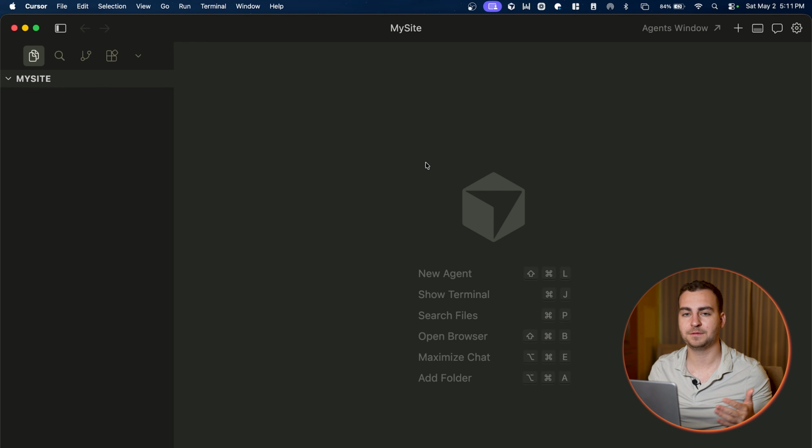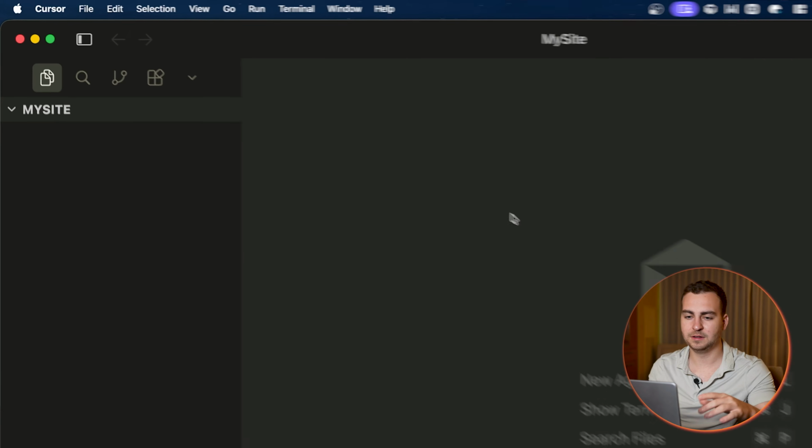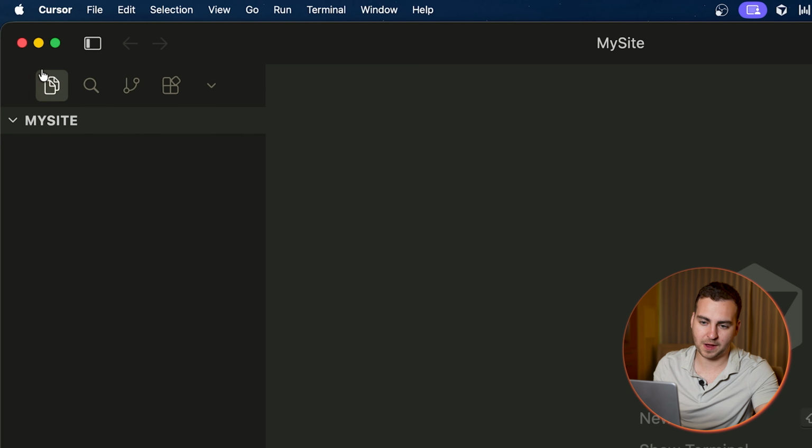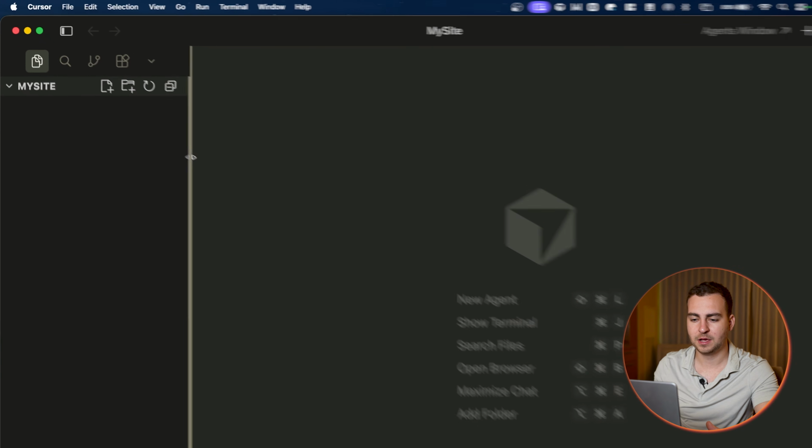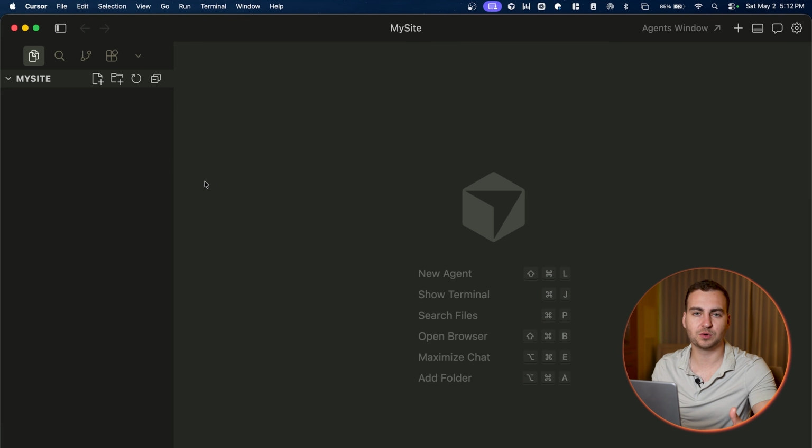It just has some AI features built in. You're going to see a ton of stuff here. Again, don't confuse yourself. Literally, all you want to do is just look for this little file menu on the left-hand side. You can see that it kind of looks like two files. You should see that my site is open. And now when we start generating code, we're going to see all of it appear on the left-hand side here. You can move the windows around, you can reorganize it if you want, you can collapse the sidebar, but that's really all that you need to know.